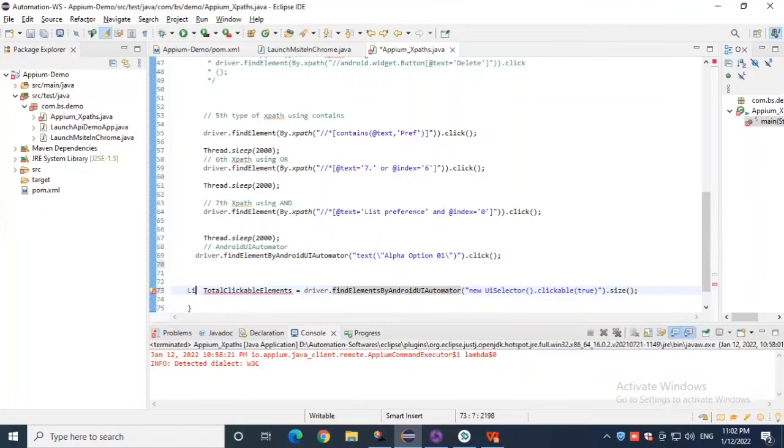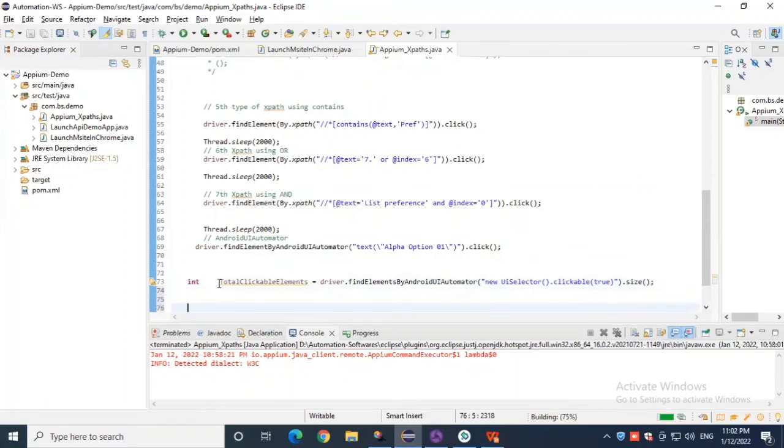And this is the list of elements, right? So we need to provide here a list of mobile elements, or we don't need to, because we are getting the size here, right? So just provide int. So it's the total clickable elements here, right?